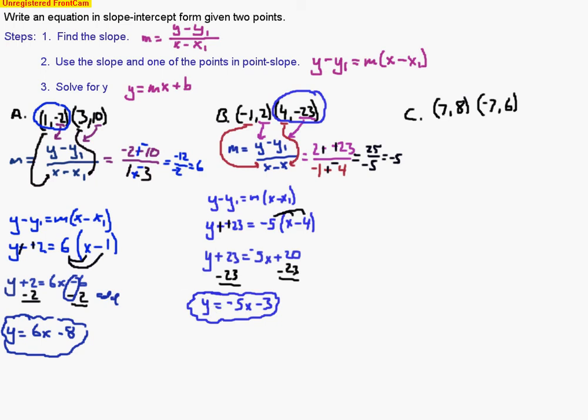Well, one more example here, and it goes this way. This time, when we substitute our numbers in there, we're going to end up with not a whole number, but a fraction. So let's see what our fraction ends up looking like. Same thing as before. We take our y values and put those on top of the fraction. A common mistake is sometimes people just take the point and subtract 7 minus 8. But we take the y values and put the y values on top. So I have 8 minus 6.